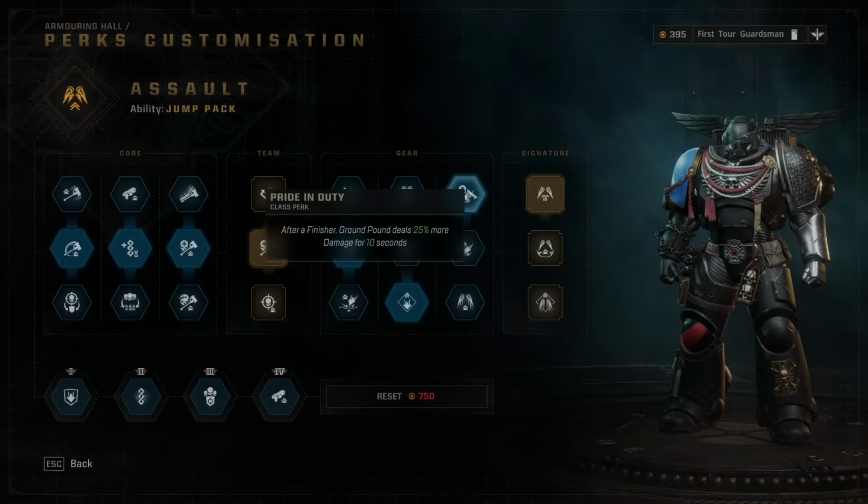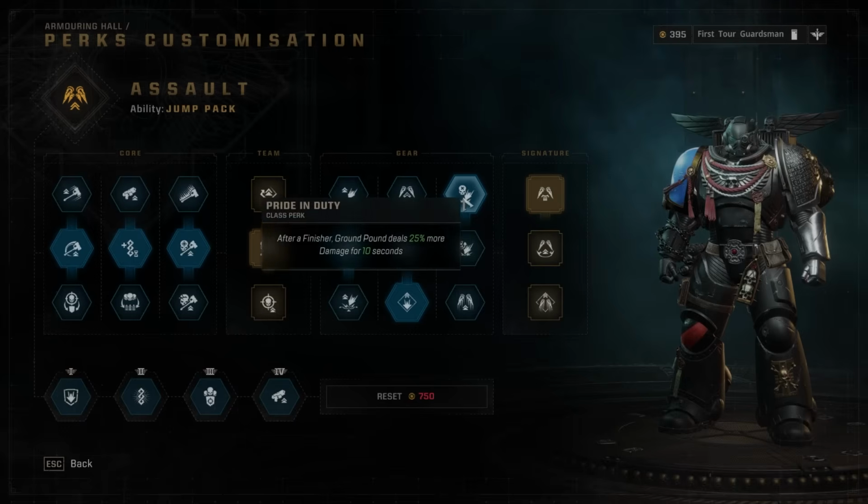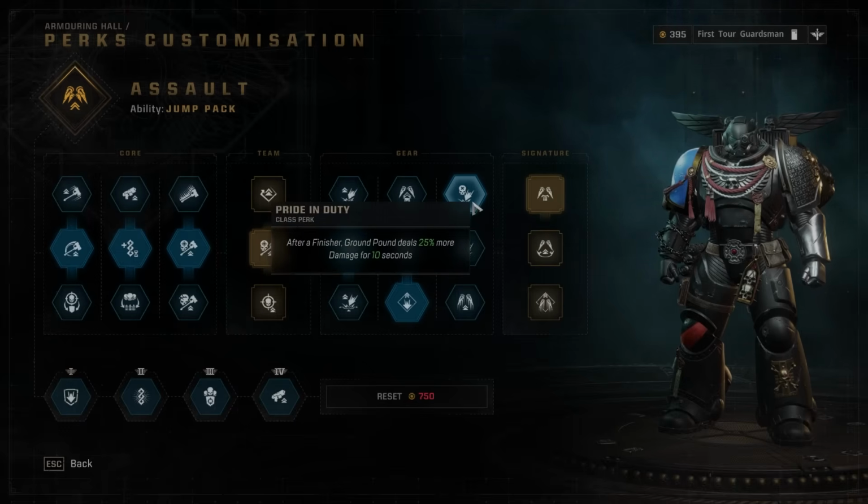Now, here I take Pride and Duty. After a finisher, Ground Pound deals 25% more damage for 10 seconds. This one is very easy to proc because it procs off of Gunstrike finishers as well, not just your standard executes and stuff like that.